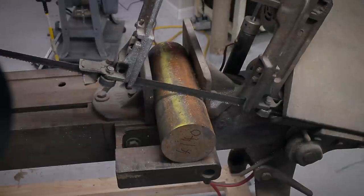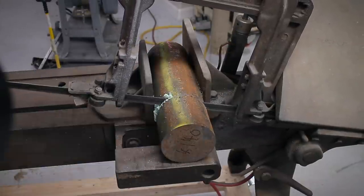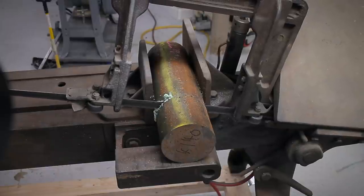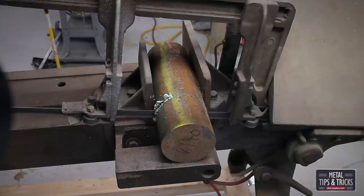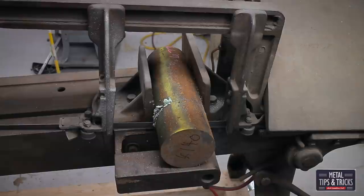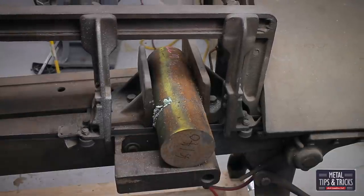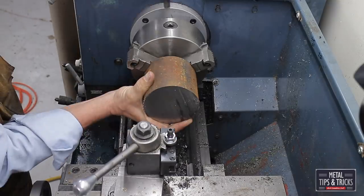We're over here at the Kalamazoo. I'm having some problems with this. The blade is actually slipping on the wheels. Not exactly sure why. I think I need to rebuild this whole bandsaw. I'm starting to use some anchor lube on this. Anchor lube really does great on bandsaws, but remember to clear the anchor lube off of your machinery because it will rust the machine and also cause some pitting into the steel.